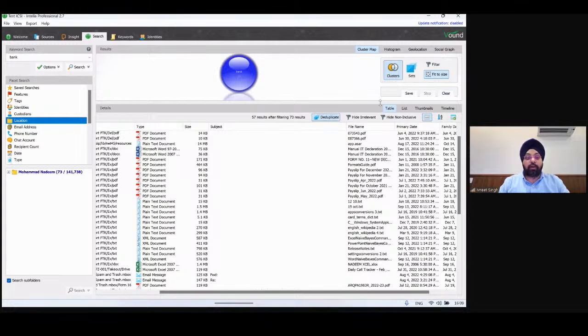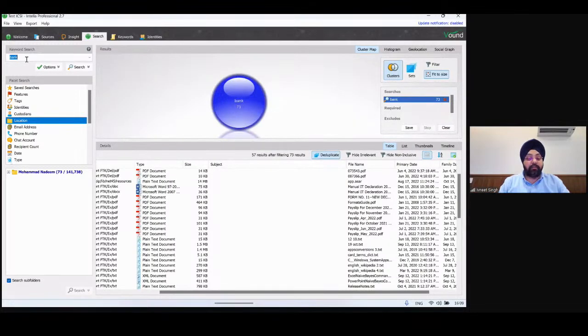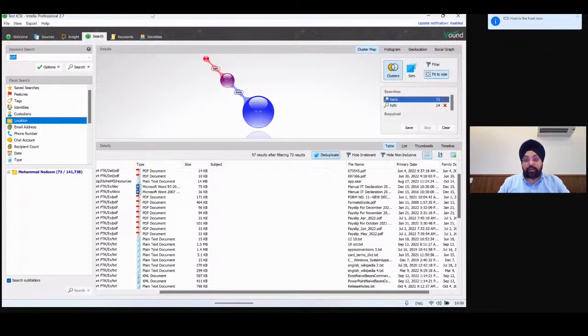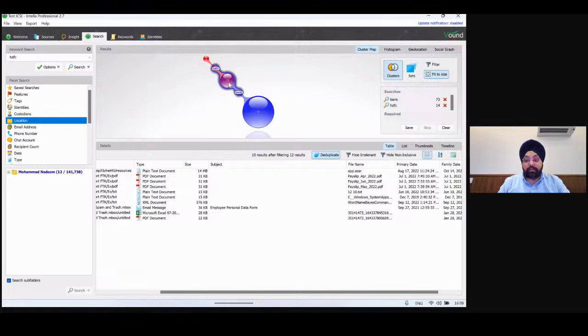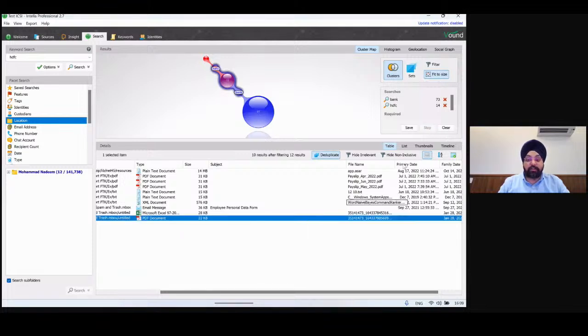Now I'm looking for maybe a particular bank, HDFC. Now it shows that there are 12 files which have the words HDFC plus bank. So most likely this is going to be a bank statement. This file is a bank statement. I won't be opening this file right now. Okay.